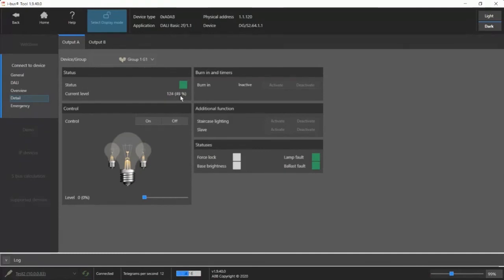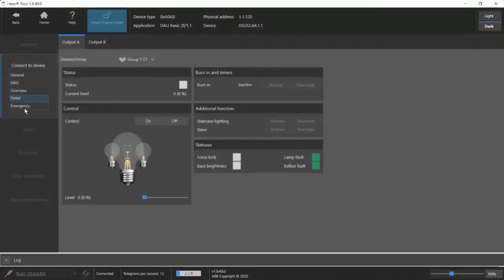This is what I said earlier. When I walk into a room, I want the lights to come on fast. When I walk out of a room, it's a nice effect to dim them off slowly. I also have the choice here. I can set them here to, I don't know, 50, 60%, whatever I want. The lights come on behind me to 60%. So you can see how I can test all of these functions, and I can look at each group and see what's active and what's inactive. I can look at each one individually.